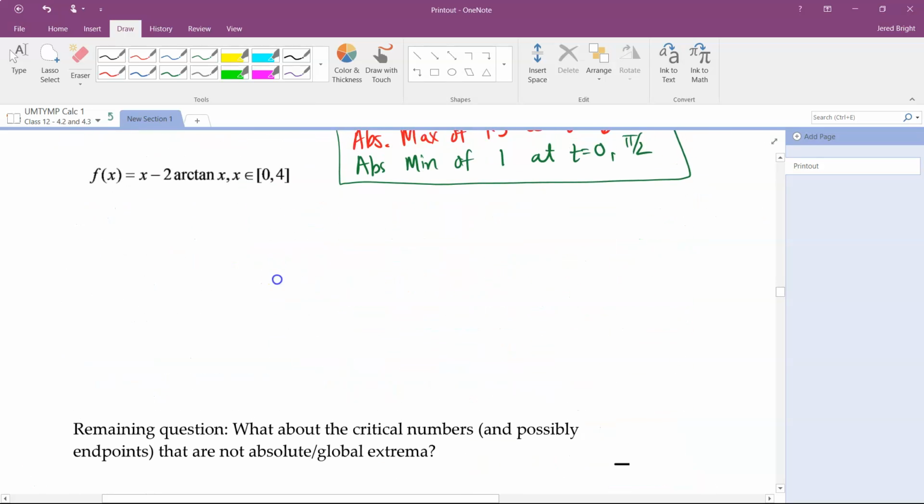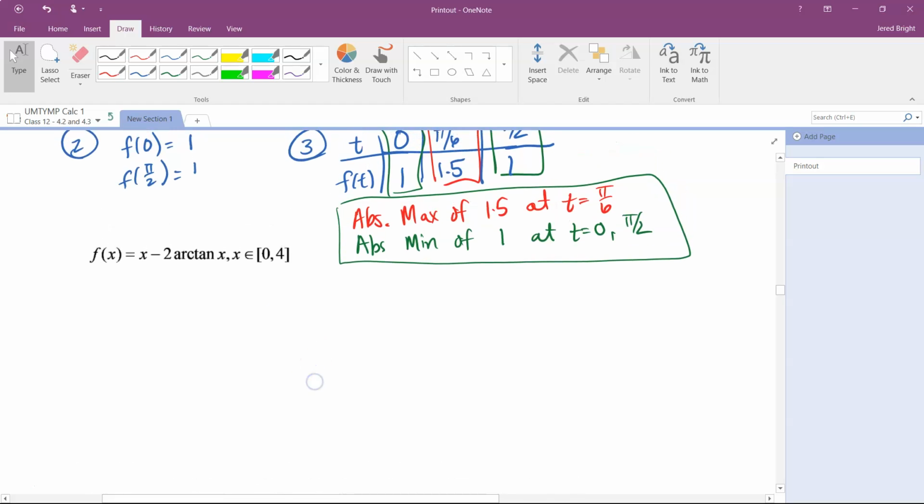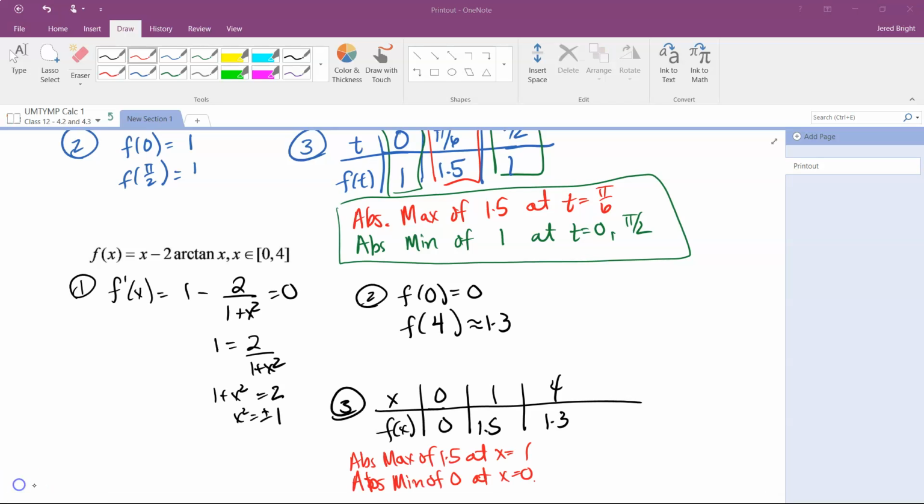Okay, so now you have the task of doing one more problem on your own. I want you to tackle it and then resume the video when you're ready to see the solution. And here you go. Okay, the only item of note here is that negative 1, actually that should just be x, negative 1 was not in the interval. So I had to toss that out and just go with the positive.